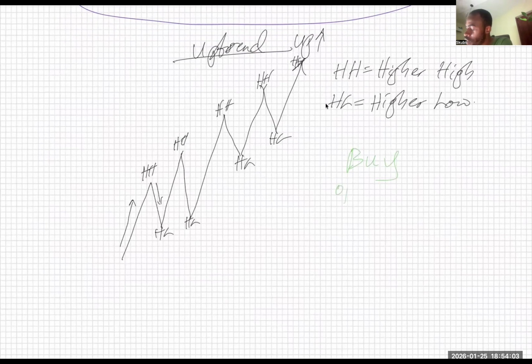Now, whenever you have an uptrend, look for buy opportunities. Now, I want to say something, and this thing is very, very important. Look for buys and look for buy opportunities is not the same thing. Now, let me explain. If I say look for buys, it means that whenever I see an uptrend, just jump in and start buying. But if I say look for buy opportunities, what that means is that whenever I see an uptrend, you're trying to look for the next best place for you to buy. Do you understand? You're looking for those opportunities to buy in that uptrend.